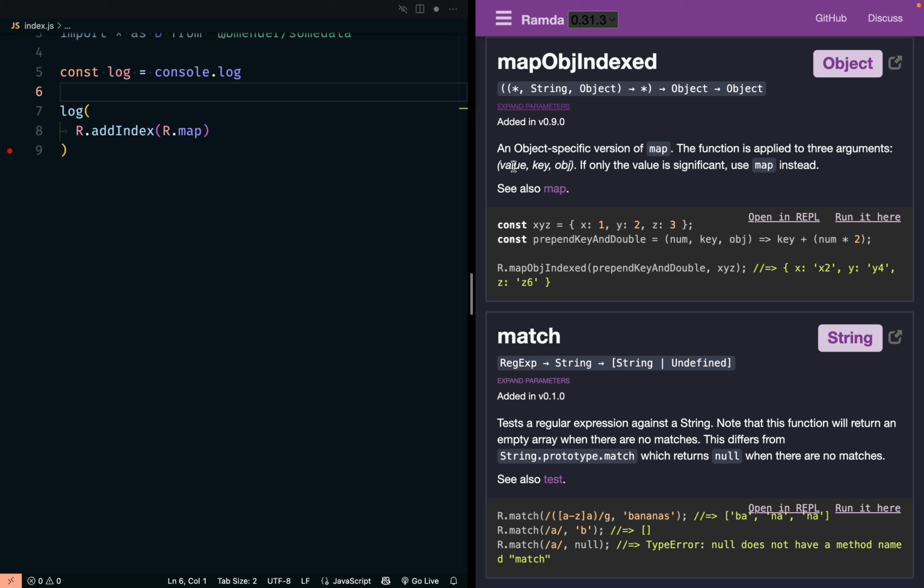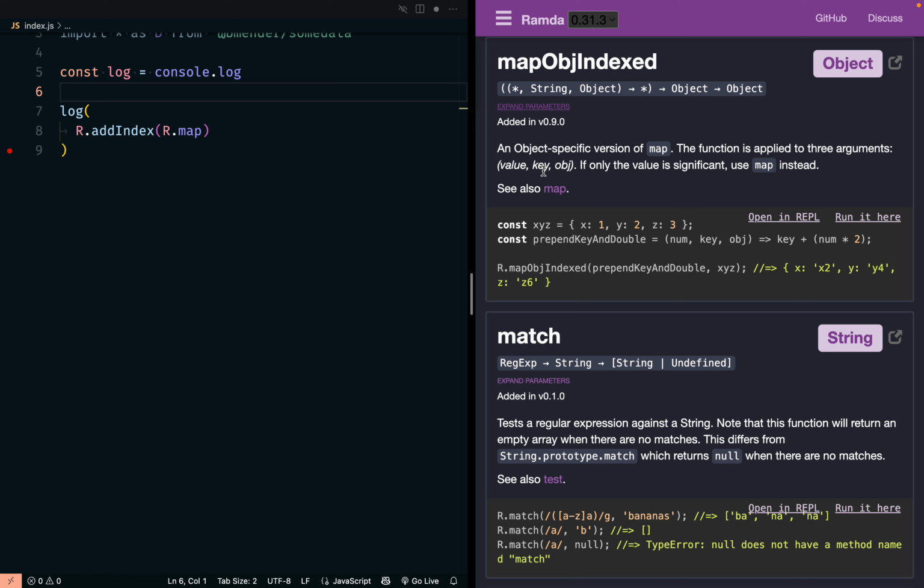Like in array.prototype.map, you get three arguments. You get the value, the index, and the array. But we're dealing with objects. So the analogy to an index, well, an index is a key in an array, right? It's just the key that's automatically generated for you when you're using a list.